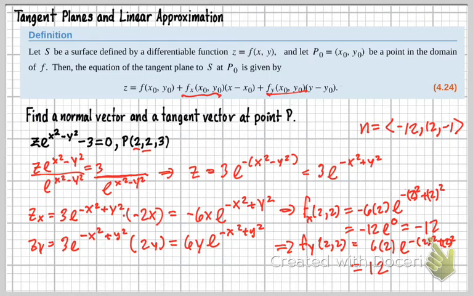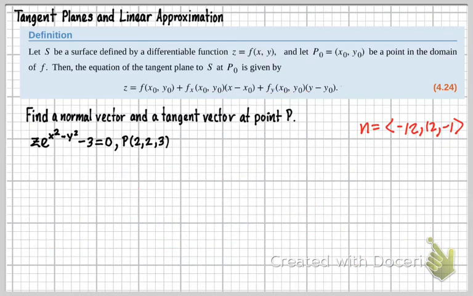So now we're going to talk about the tangent vector. And to get the tangent vector, that's pretty easy too. Because think about this, the tangent vector is going to be orthogonal to the normal vector. And this is just going back to understand the dynamics of the tangent vector and the normal vector here. So the cool thing is if I find a vector that's orthogonal, it's going to be a tangent vector. That's the beauty of that. So I'm just going to play around with this. If I can find where that dot product is 0, then I found a vector that's orthogonal to n.